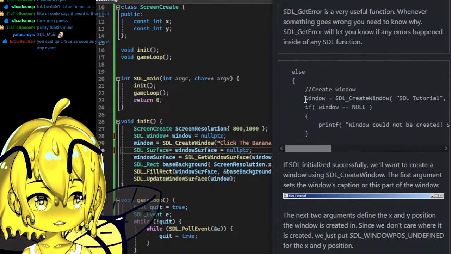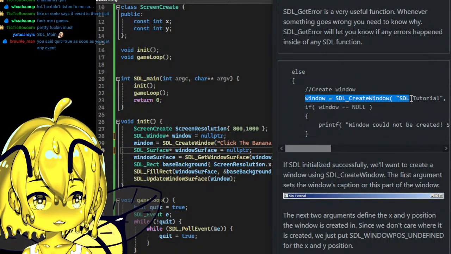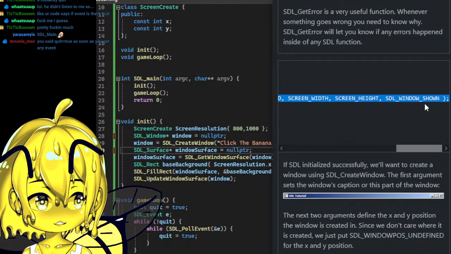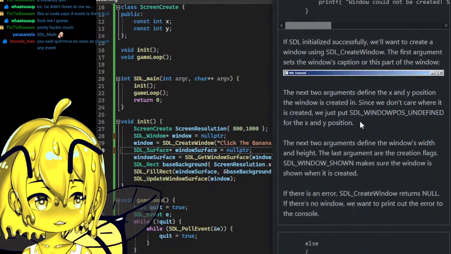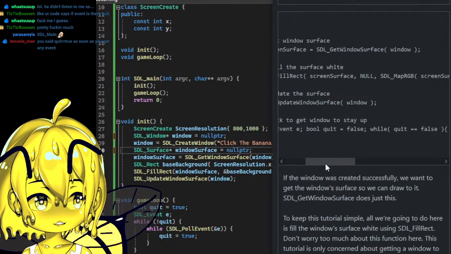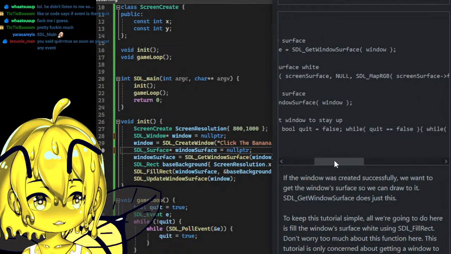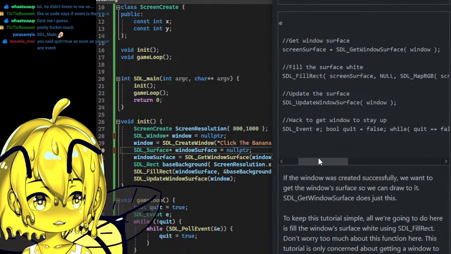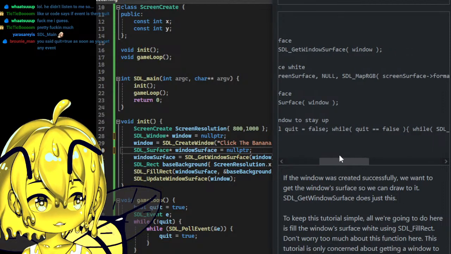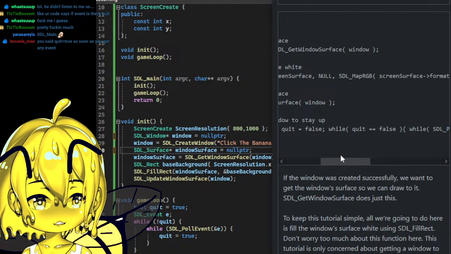Okay, we did that. Window equals SDL create window. We did that. Window position undefined, window position undefined, screen width, screen height. SDL window shown. Did that. Surface equals get window surface. We did that. Fill rectangle, window surface. We did that. Null.